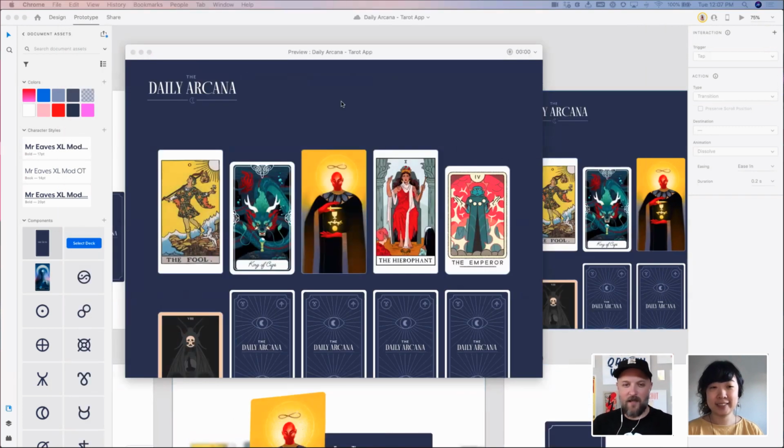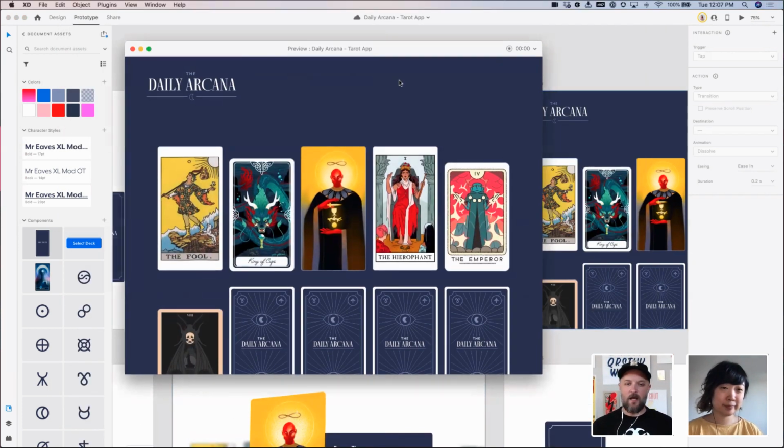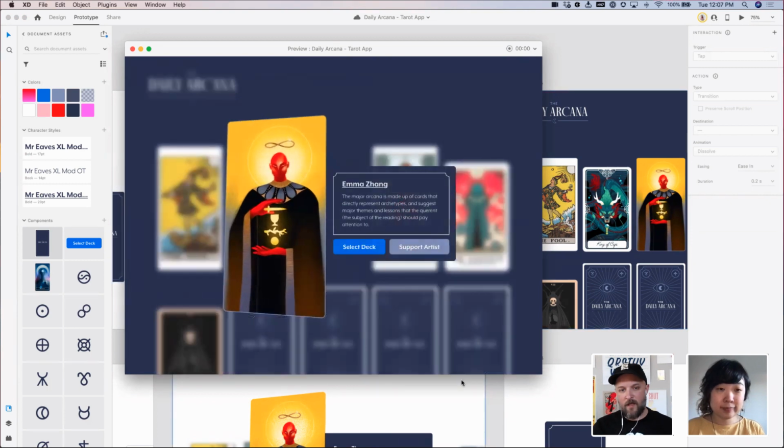So here again, we wanted to feature a lot of different artists, right? Not just the standard tarot deck, but we wanted to let you choose what you're feeling today. What's the vibe you're going for with your reading? And so we have a deck selector here. This was the core of the experience we did yesterday, and I worked on that just a little bit.